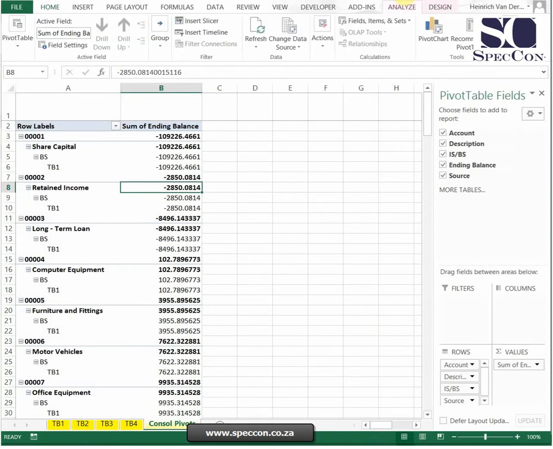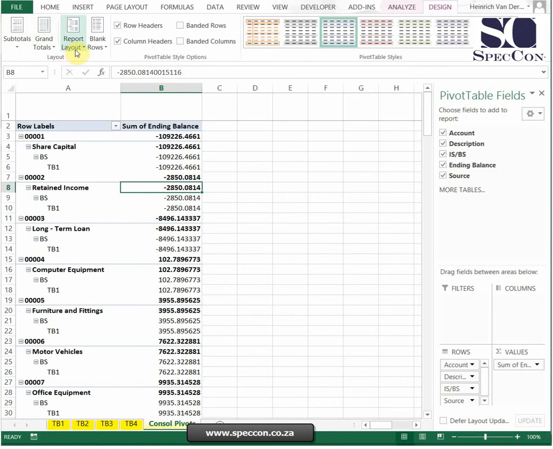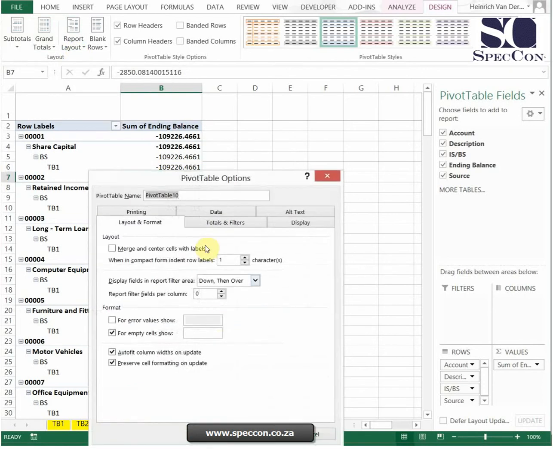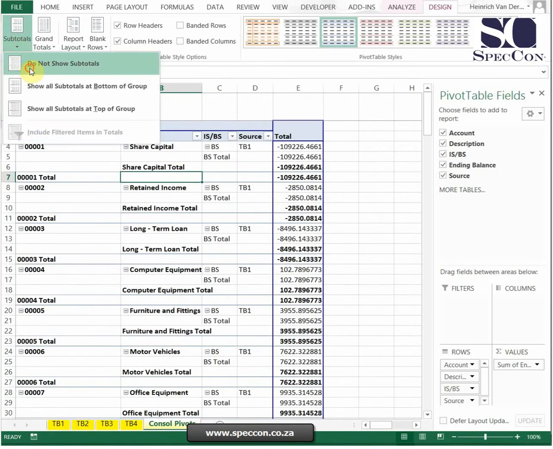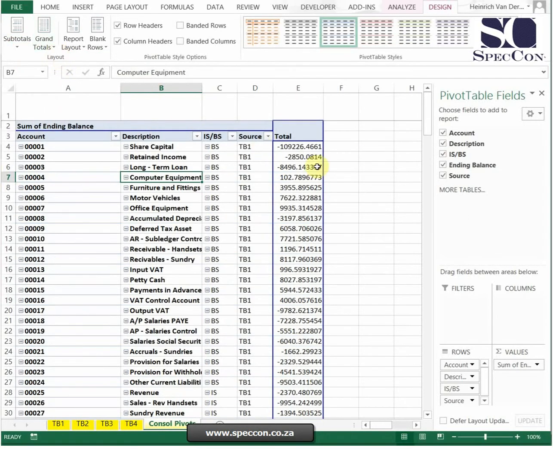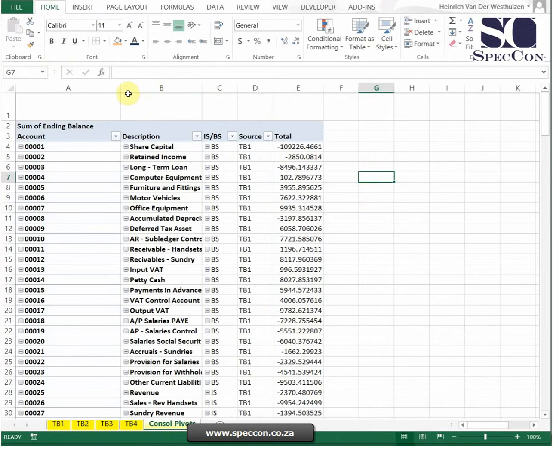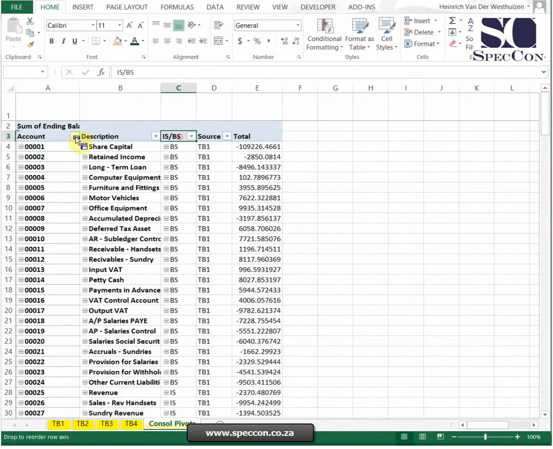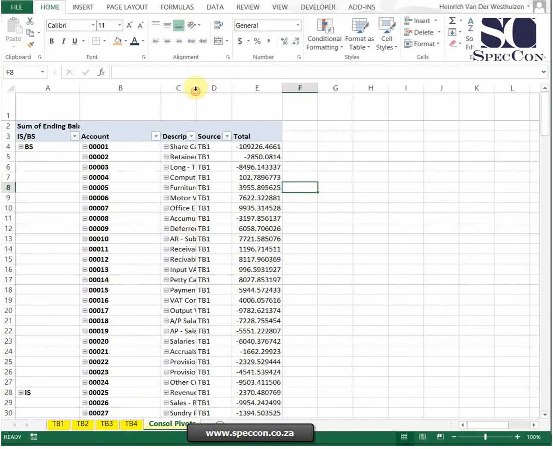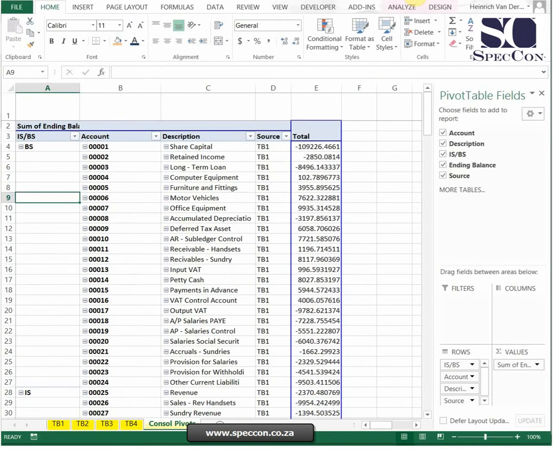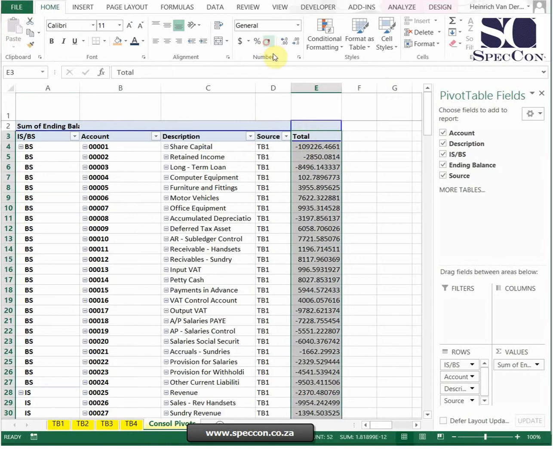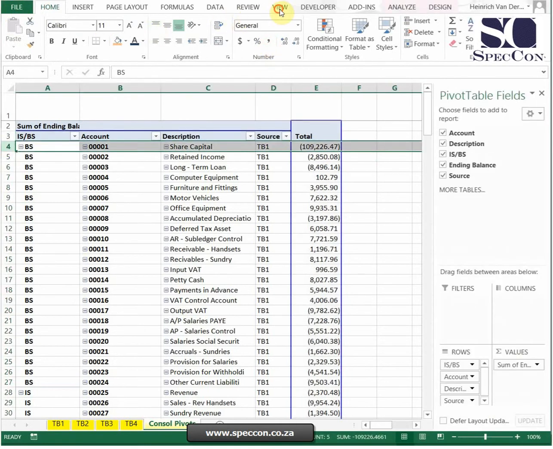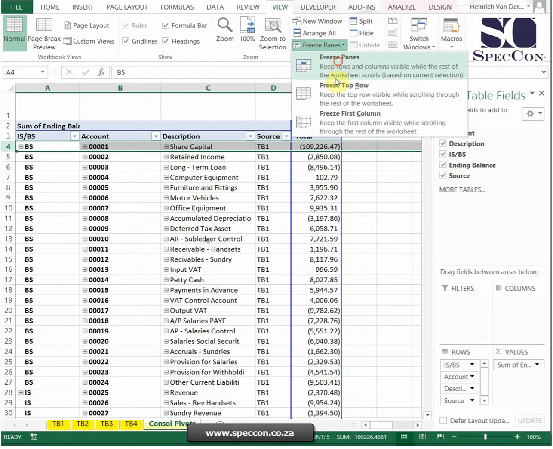So now it's not showing very nice because we can't get this into another pivot. So we need to go into the pivot and just change the layout. Let's go to pivot table options, display, classic. Then we need to take out subtotals. We need to take out grand totals. Let's just drag the income statement balance sheet in front there. And now we need to fill the blanks there because otherwise the consolidated one won't work. So just go to report layout, repeat all item labels, and then just make it a bit better there. And I'm just going to freeze the headings.